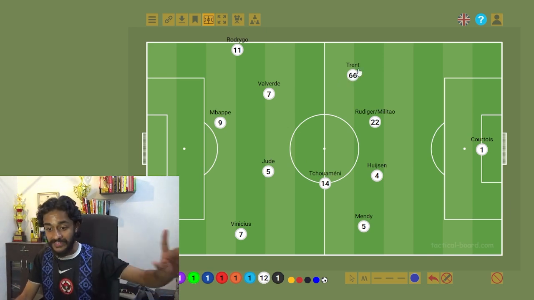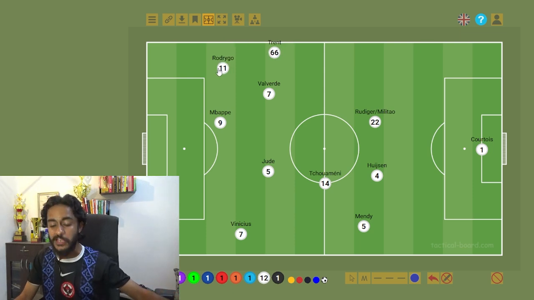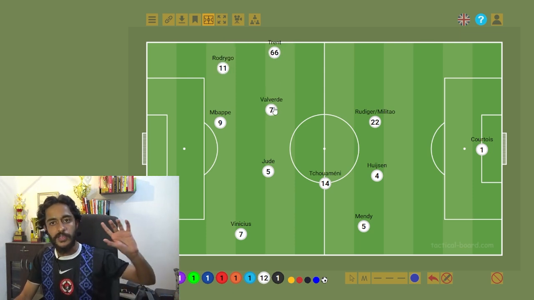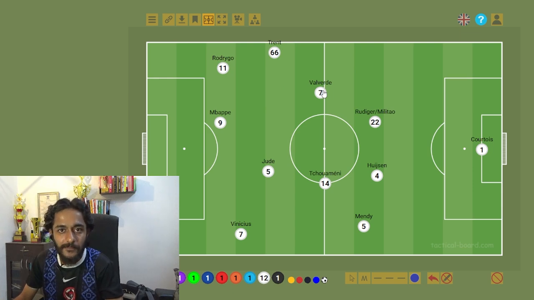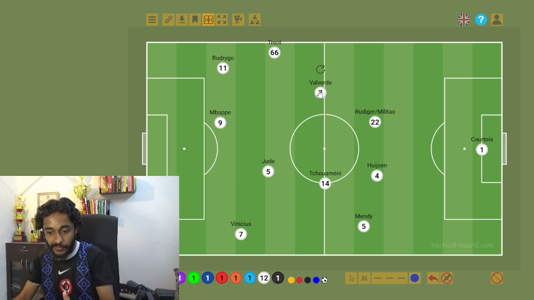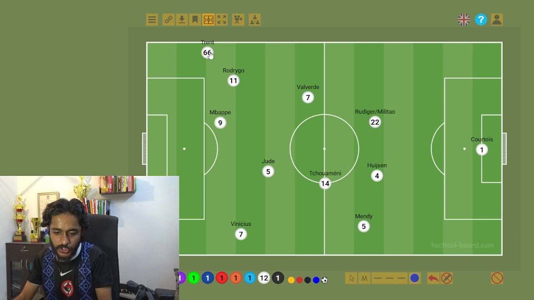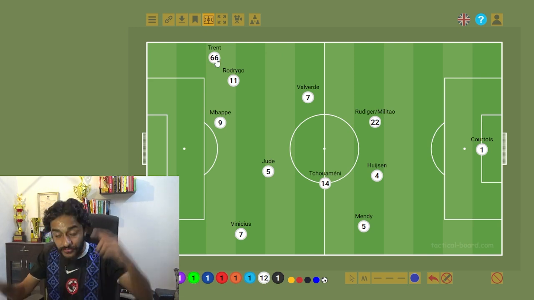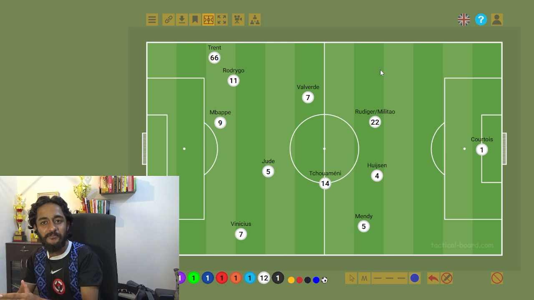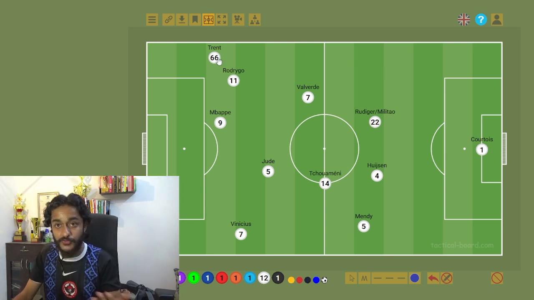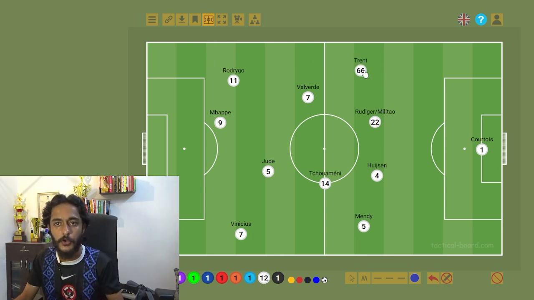But if you use him as this bombarding fullback, he might be good, but then Valverde or someone has to sacrifice their game, which is not ideal, is it? And then you're only having him in a position where he can cross the ball or cut it back. And then you are also having all this space left in behind. So the best way to use Trent, in my opinion, is clearly the Slot way.